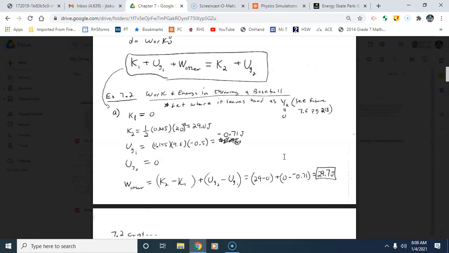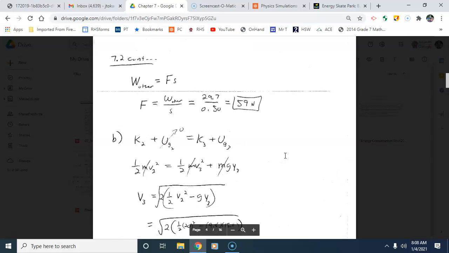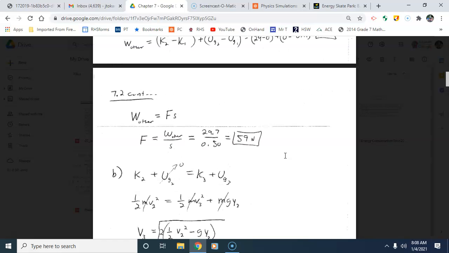We're now going to back up in time a little bit, and we're going to keep the reference level. Notice the picture in the book on the right. This is page 208 now. They keep the reference level at where the ball was released, 0, just like we did in the prior problem.